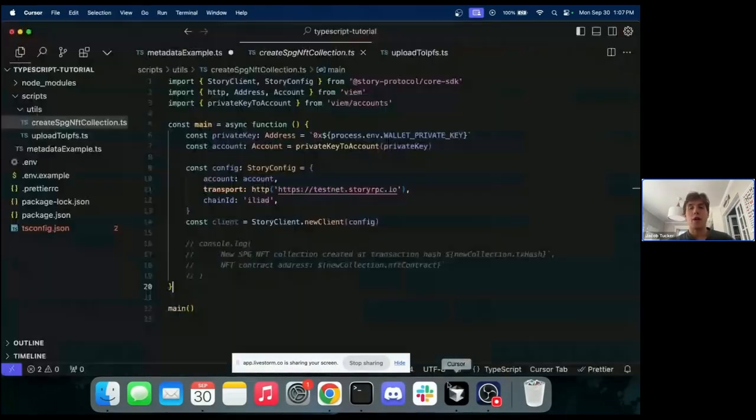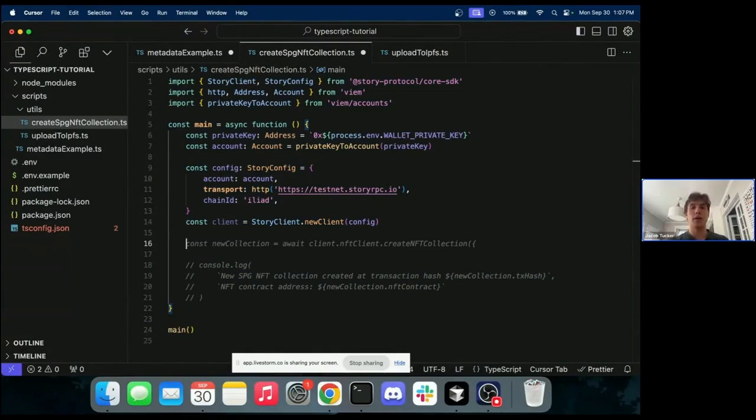So let's go ahead and do that now. In order to do that, I have another script set up here. All of this is familiar to you. We've already covered all of this. The only part we haven't covered is actually calling that function here.